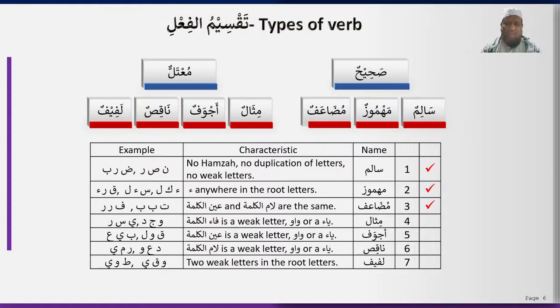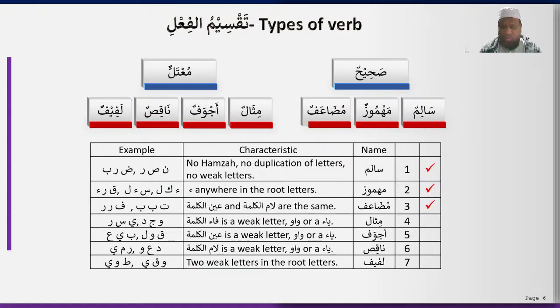So we've seen in Fi'l al-Madi the Ghaib 5 sigas, we apply the first rule, and the rest of the sigas you don't apply any rules. In Fi'l al-Mudari, the second rule is applied in all of the sigas except for two Jama Muannas: Jama Muannas Ghaib and Jama Muannas Mukhataba.